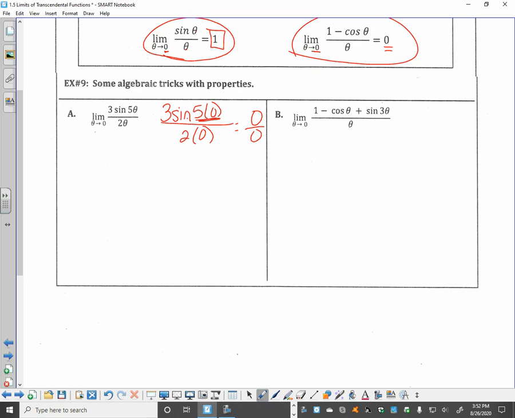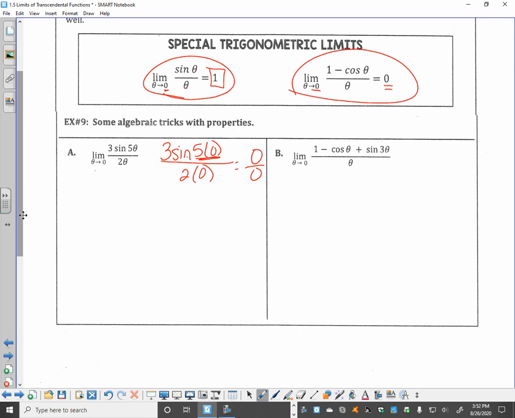So you learned a whole bunch of fun algebra tricks in the last section, but I'm sitting here with sine and some thetas. There are no trig identities I can use here. Okay, so look, I am knocking on the door of that. Now let me tell you what I have extra. I have extra this 3 and this 2. So watch what I'm going to do. I'm going to use my limit properties, and I'm going to pull those coefficients out.